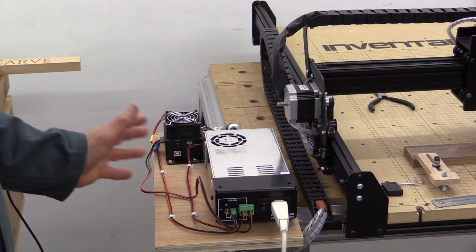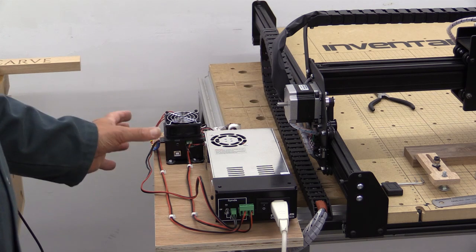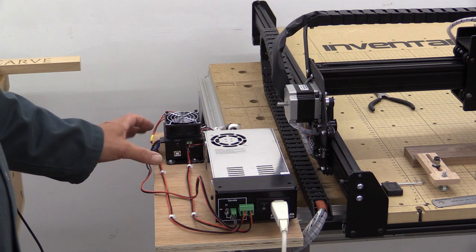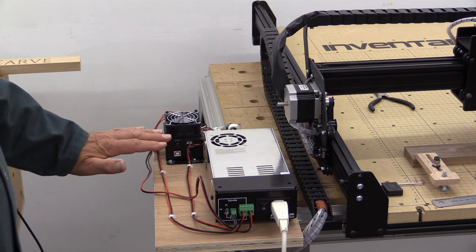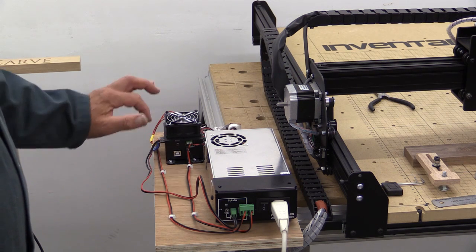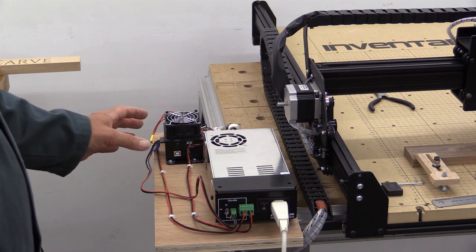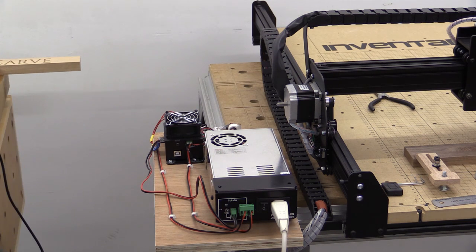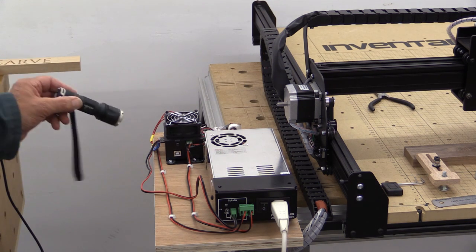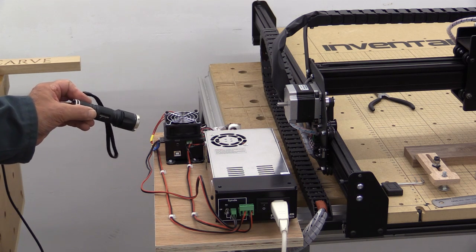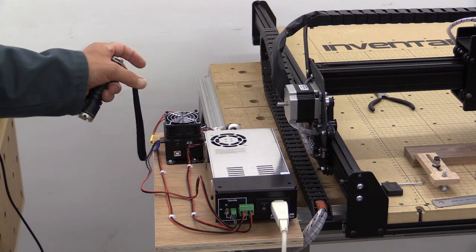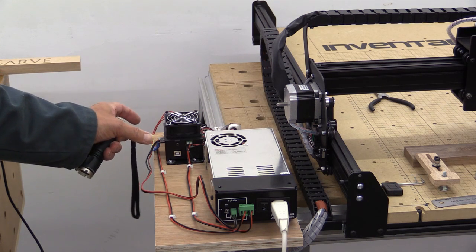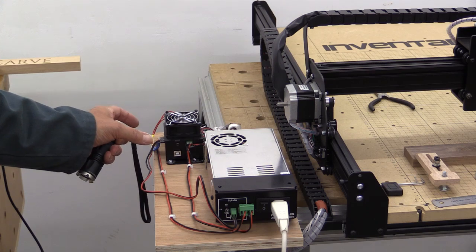The only other area with the electronics that I'd advise you to take extreme care is when fitting the controller board to the Arduino. It's got that multi-pin connector. What I did was I used a torch to shine down and my very best glasses to make sure I could see that the pins were lined up before I pushed the controller board down onto the Arduino. So that's the only other area I'd advise you to take great care.